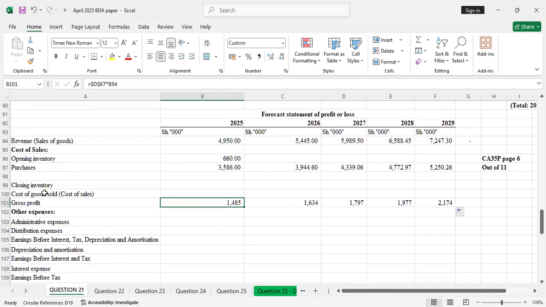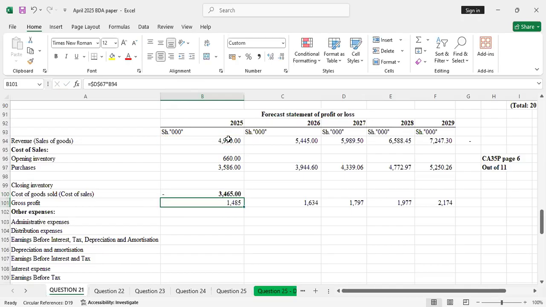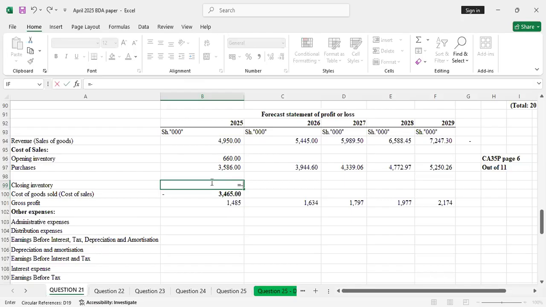So from gross profit, I can get the closing inventory. But first, I'm supposed to get the cost of goods sold, which is opening inventory plus purchases less closing inventory. So I'll just come here and say gross profit is always revenue minus cost of sales. And the cost of sales is what is missing. I have revenue and gross profit. So you take gross profit and you less revenue. Once you get that, then closing inventory, you'll say equals to, I'll introduce a negative sign because it's negative as per what we are given.